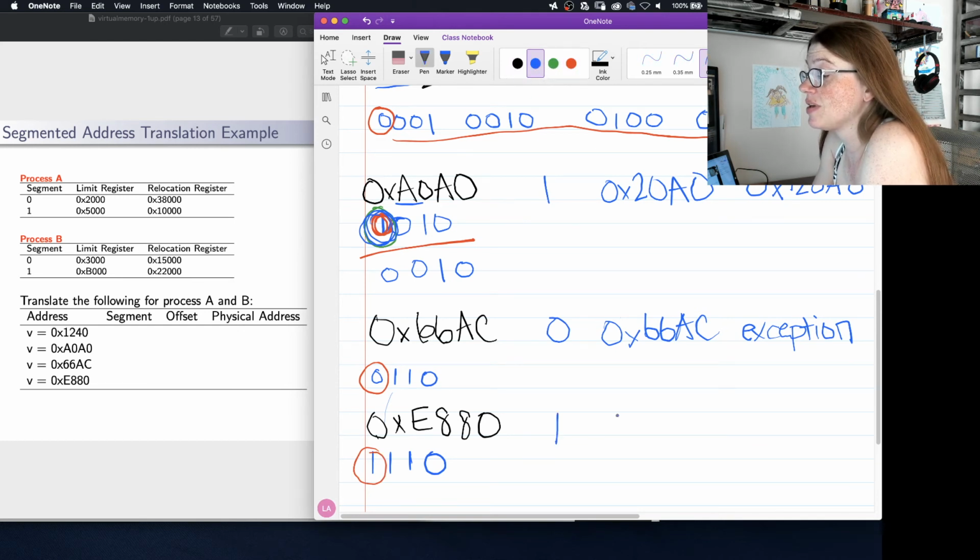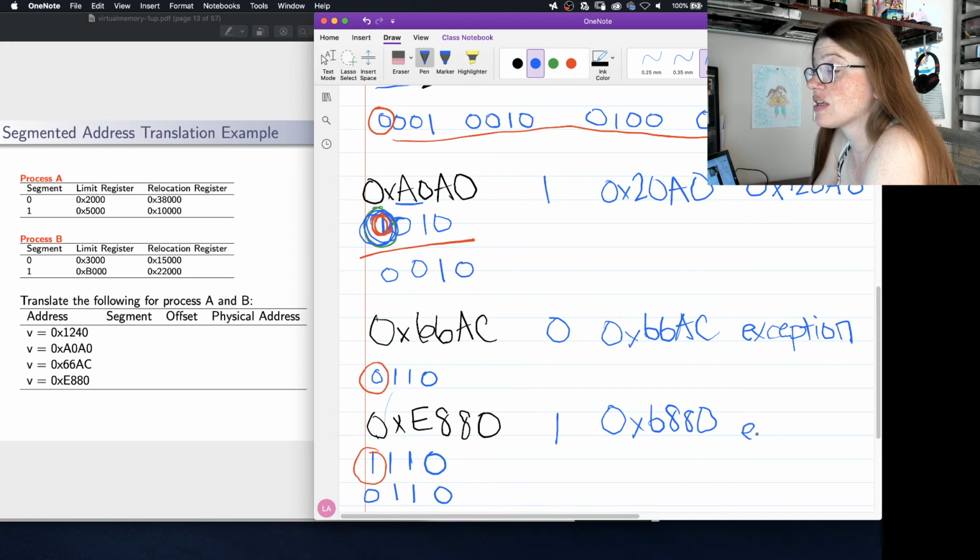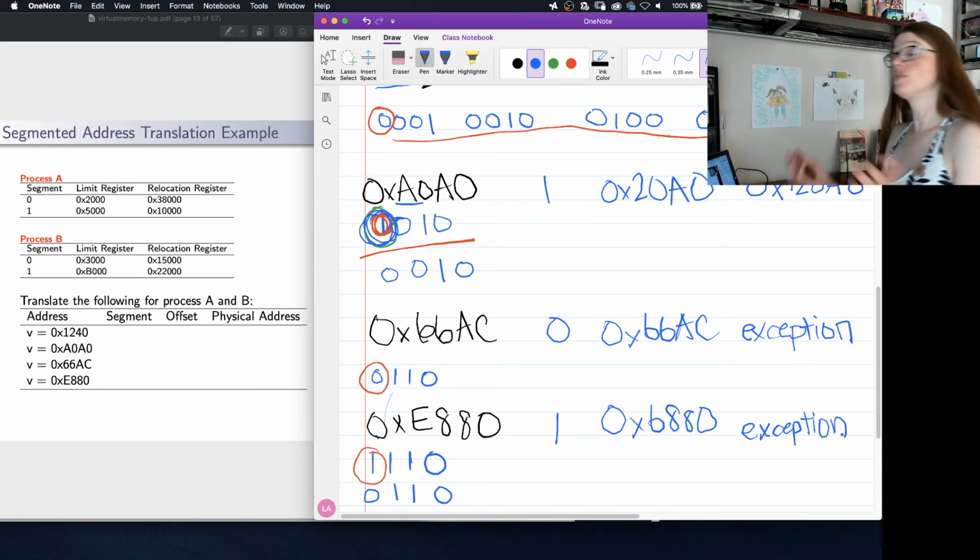And so segment 1, I'm going to set that bit to 0 to leave me with 0110. And so that is actually going to be 06880, which again is going to be greater than our limit. So that is also an exception. And we're done.